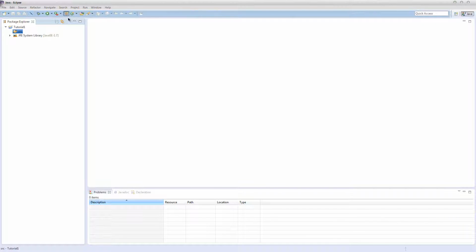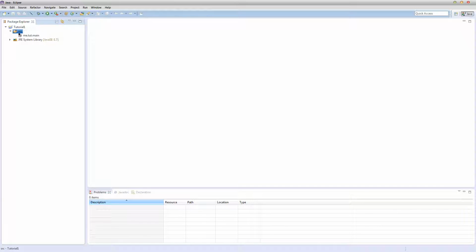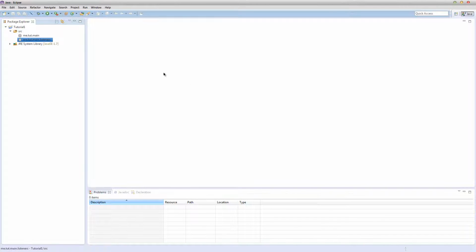So we're going to go ahead and create a new package. This package will be called me.tut or whatever you want it to be called. So it'll be me dot and then the server you're going to do it for. Mine's just tutorial. I could really do me.hub.main. But the last thing here, which is main, basically represents what it is. So this is the main class. So I'm going to put finish, and in source again, you want to click source and create a new package and do me.tut.main. So it's basically what the main one's called, and then .listener or listeners even.